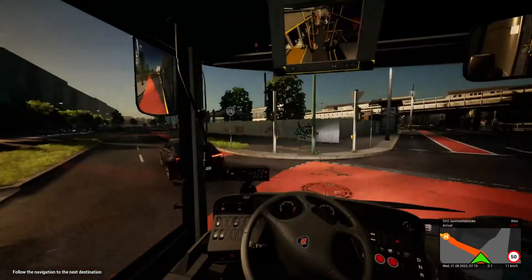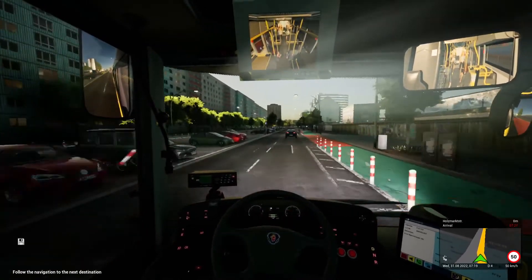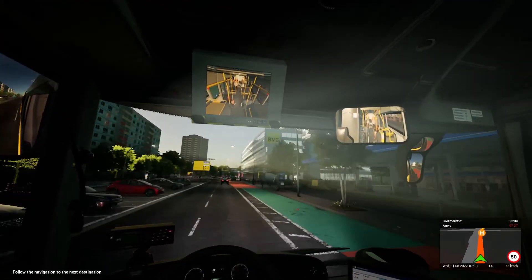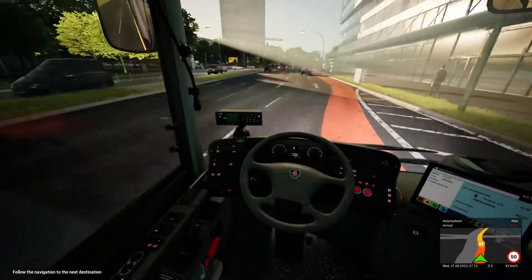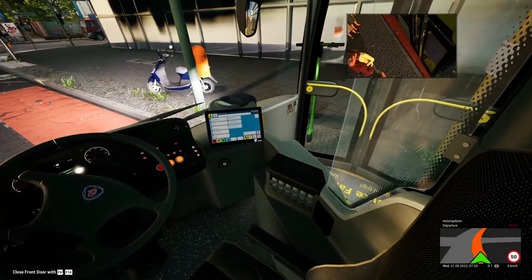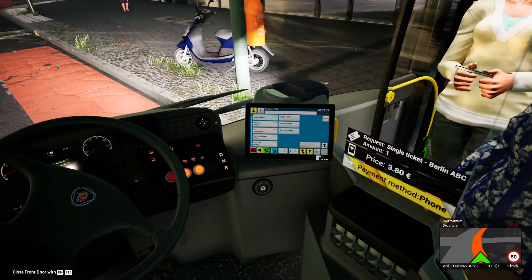The bridge driving feels a bit off — I should have set up the wheel but wasn't really bothered. I need to obey the speed limit. Oh, BVG — is this their headquarters? It's not a bus depot... yes, these are the headquarters of the company we're driving for at the moment. Perfect stop! The deboarding animation is still a bit bogged down — nothing to do with the wheelchairs, just the way they deboard.